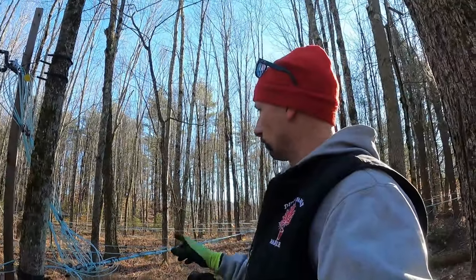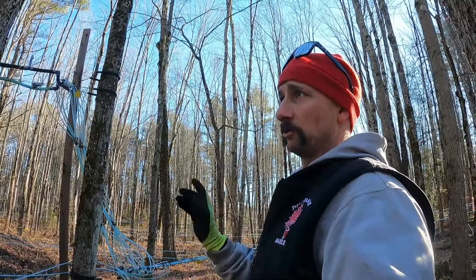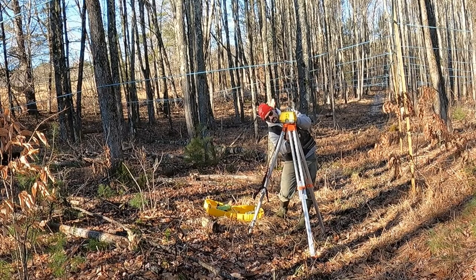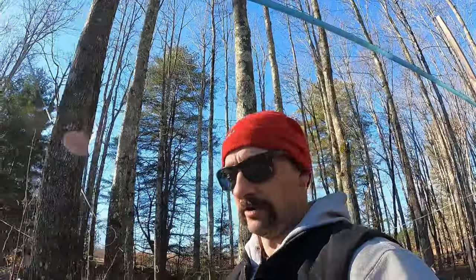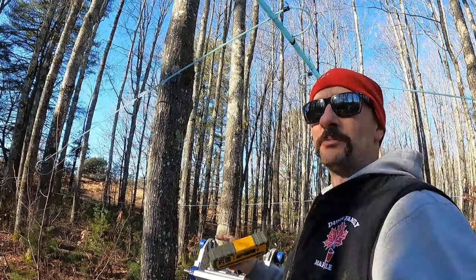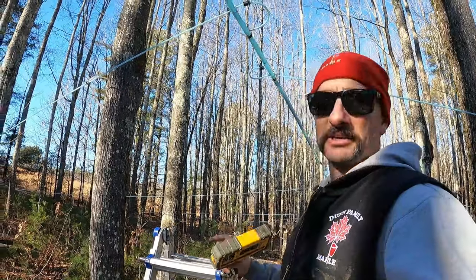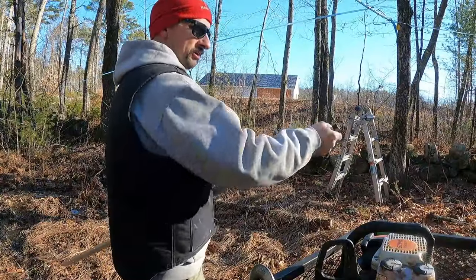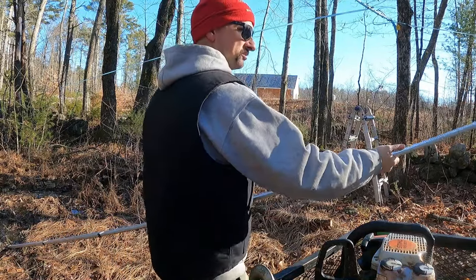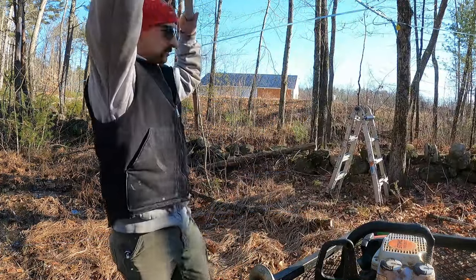As I get closer I can adjust it more, but this is the one that really matters on being able to get the wet-dry, because I know I've got enough pitch on the wet-dry. I've only got a couple hundred feet here. Laser is set up now. I know this one's longer than 20 foot, so I'm going to measure these just to kind of know exactly where the 20-foot mark is. It just makes it easier as I go down through. This repeats at 16, so 16 plus 4 is 20, right.